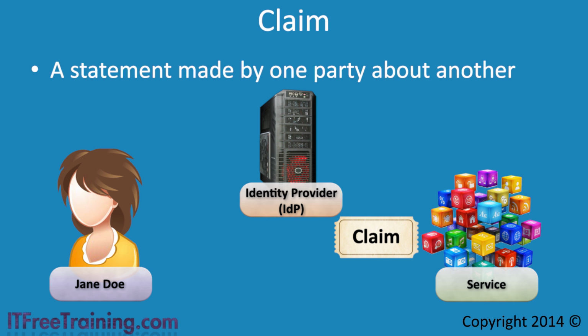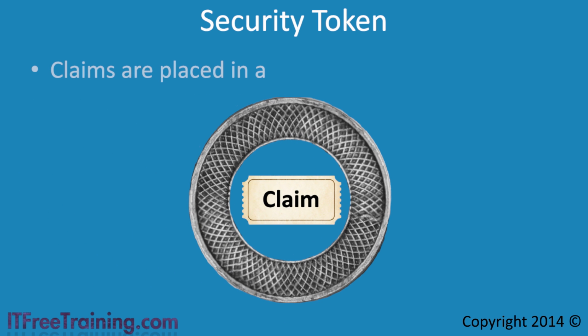The next point to consider is how claims are packaged. A claim is placed inside a security token, so when dealing with Federation services, you may hear the terms claims and tokens used to describe the same thing. You may also hear the phrase, the server consumes tokens. To understand how this works, let's look at a fictional example first.